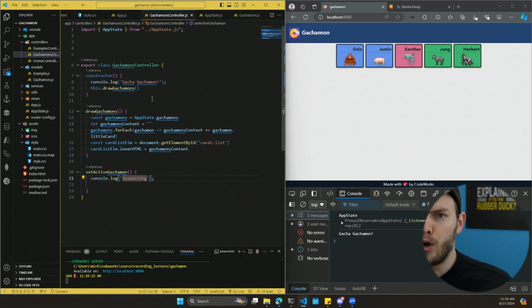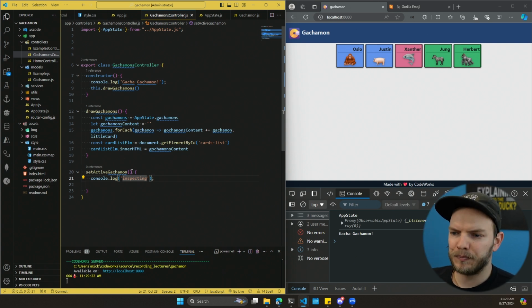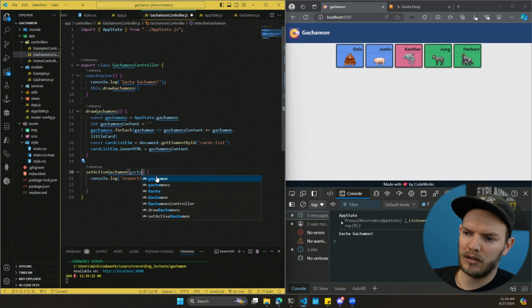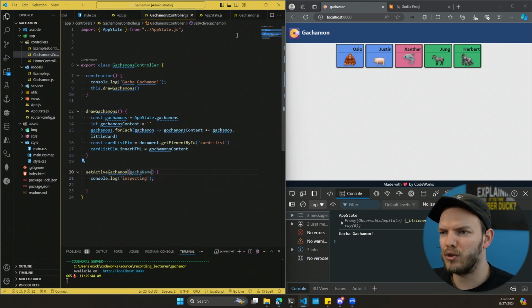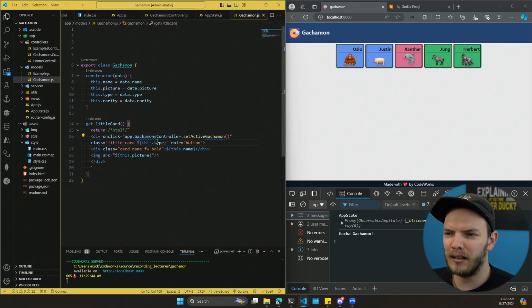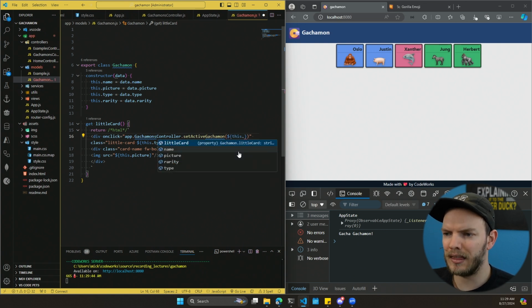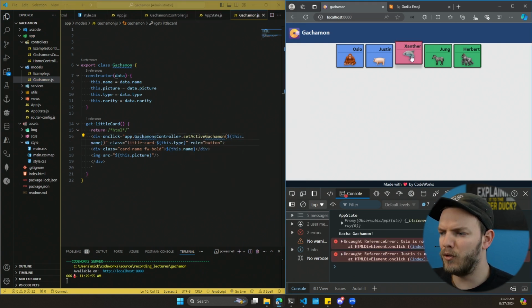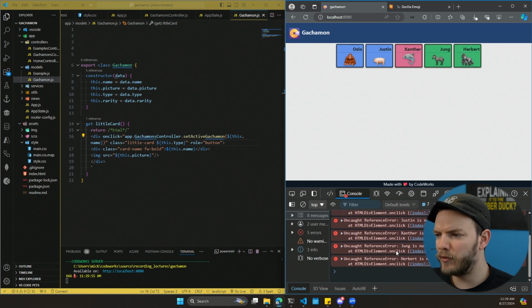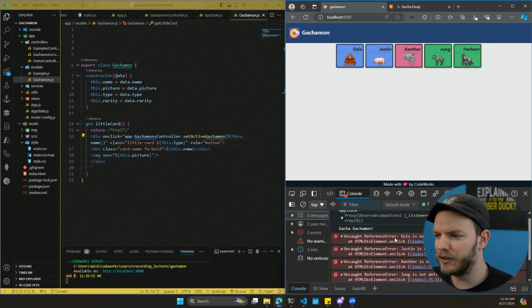We need to know who I'm inspecting though. So we probably want to bring in the gotcha name. Which gotcha name am I clicking on? And then we can pass this name through the string interpolation. Oh no! We've gotten this error before, right? It tells us that name is not defined at our button on click.